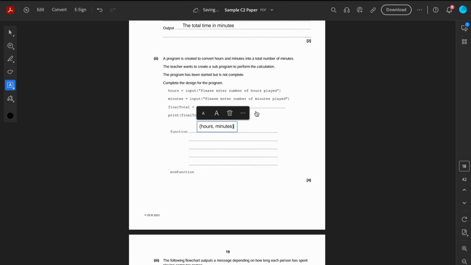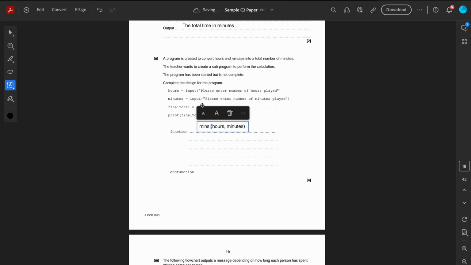So we're going to do the same up here. I'm going to call the name of the function, which we haven't given one. So let's give it a sensible name. I don't know. Let's just call it mins. So just make sure it doesn't have the same name as any of the parameters. Just double check it doesn't say what we have to call it.